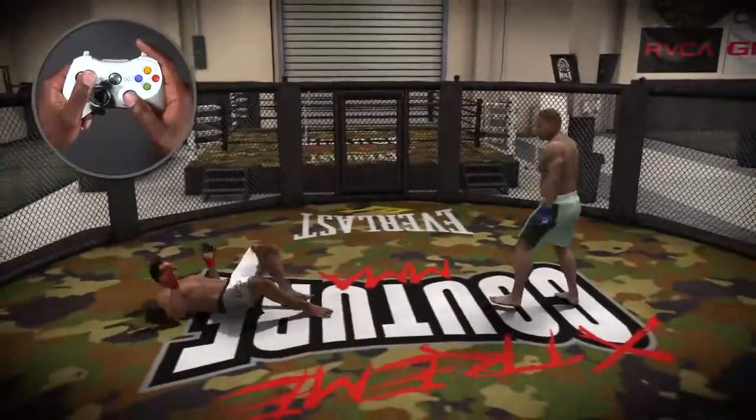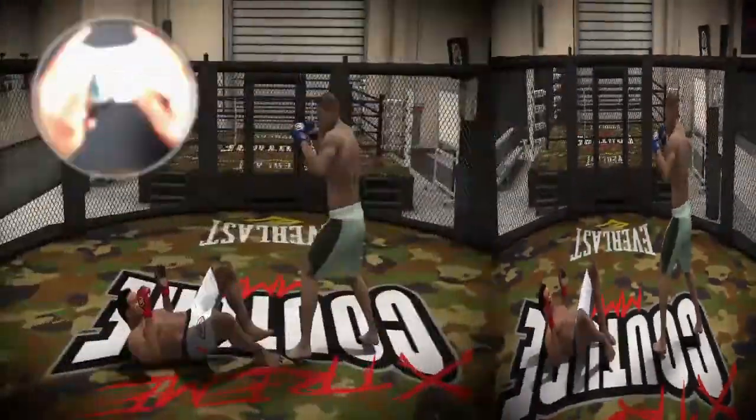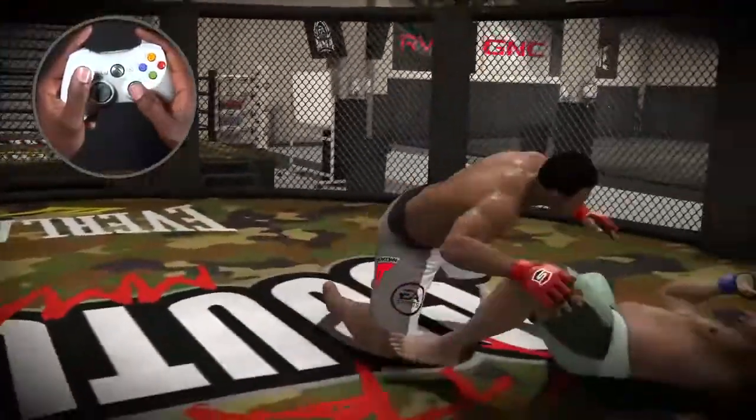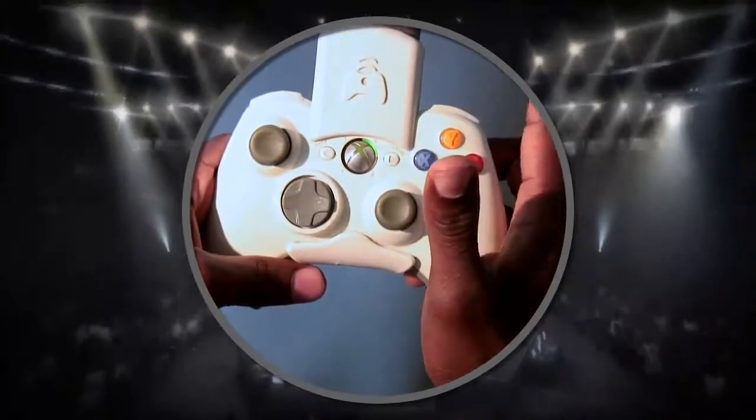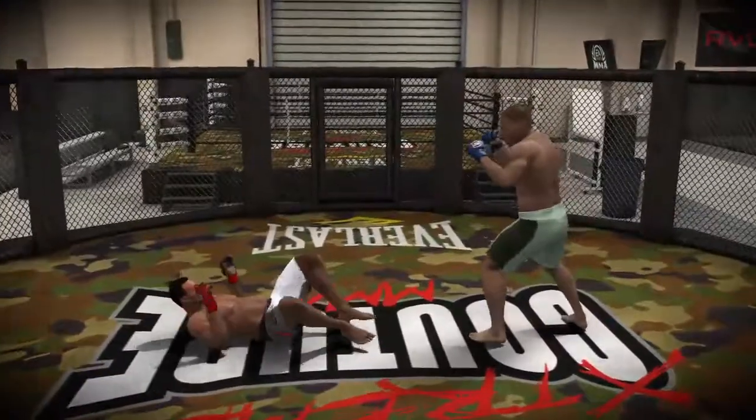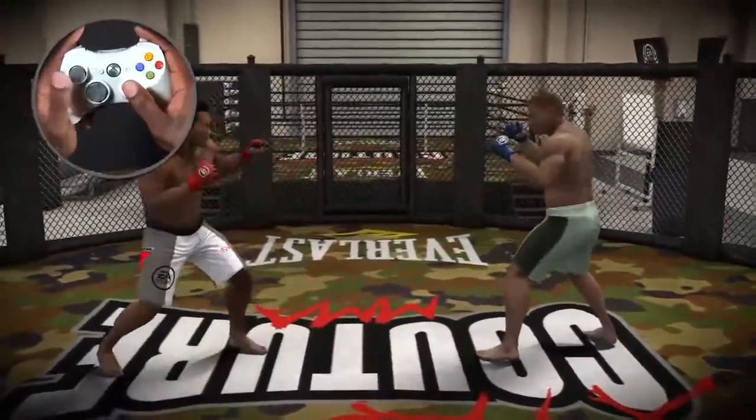From the open guard, you can use the left stick to move towards your opponent. You can perform a scissor takedown by flicking the right stick towards your opponent. You can block or parry your opponent's strikes by holding the right trigger and pressing the face buttons. And you can press L3 to stand up.